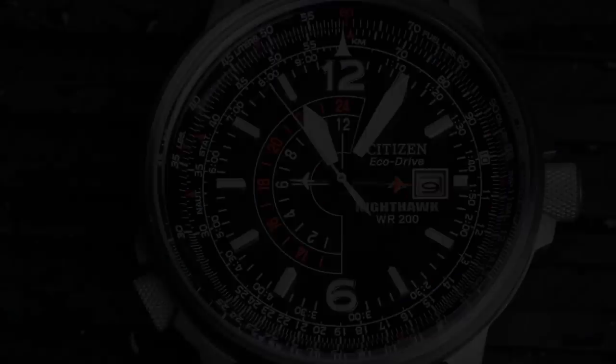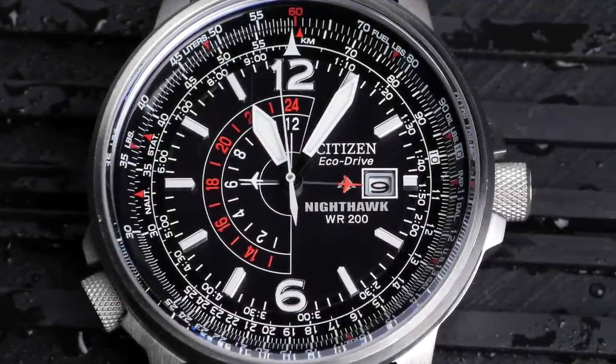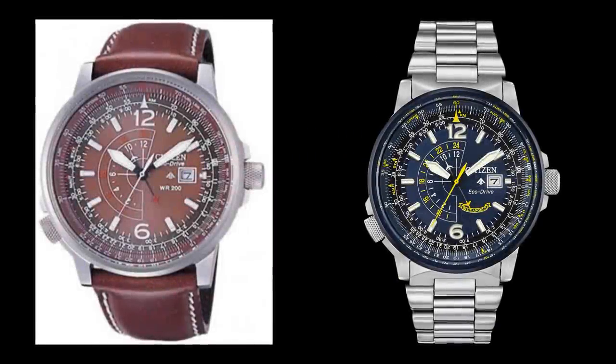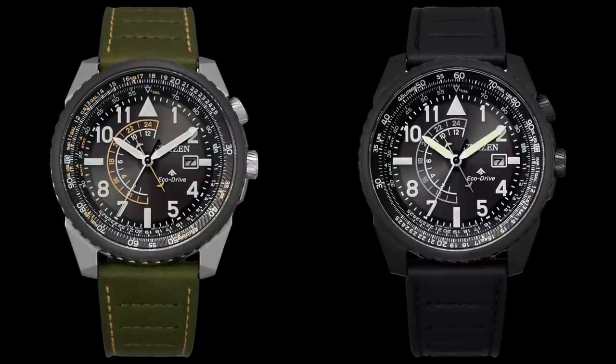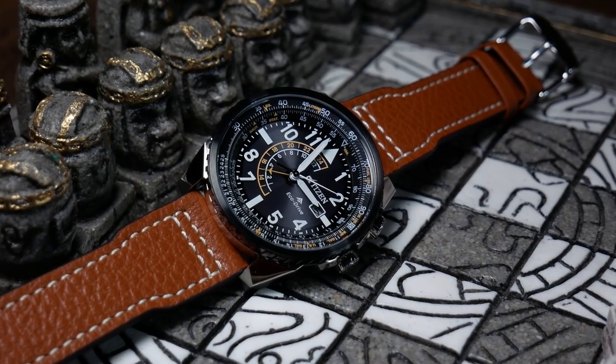The Nighthawk has been around for a long, long time. And even though there have been a couple of different colorways over the years, for the most part it's been unchanged. So it was kind of a surprise last year when I was doing some Black Friday shopping and ran across two new versions — ones that are not only a different colorway, but have a different handset, case, and crown positions. These Nighthawks were released sometime last summer, but given everything going on last year, it's not really a big surprise they flew under the radar. Pun intended. But as soon as I saw one, I had to pick one up — I've just been holding on to it, waiting to get around to this review.